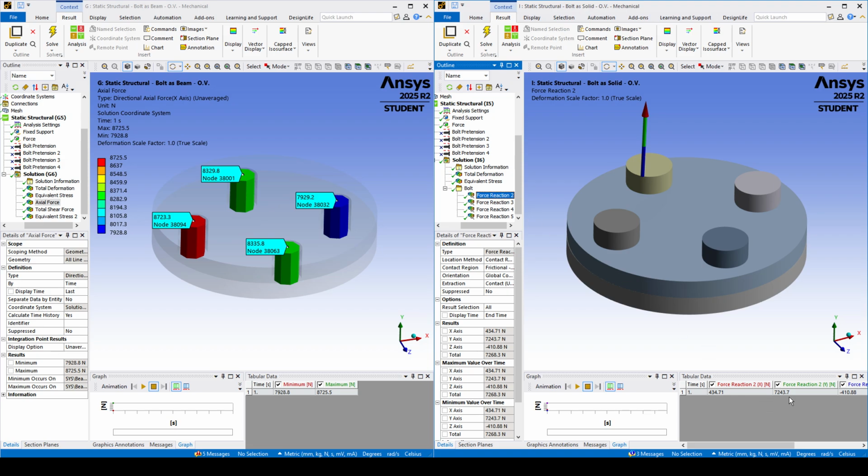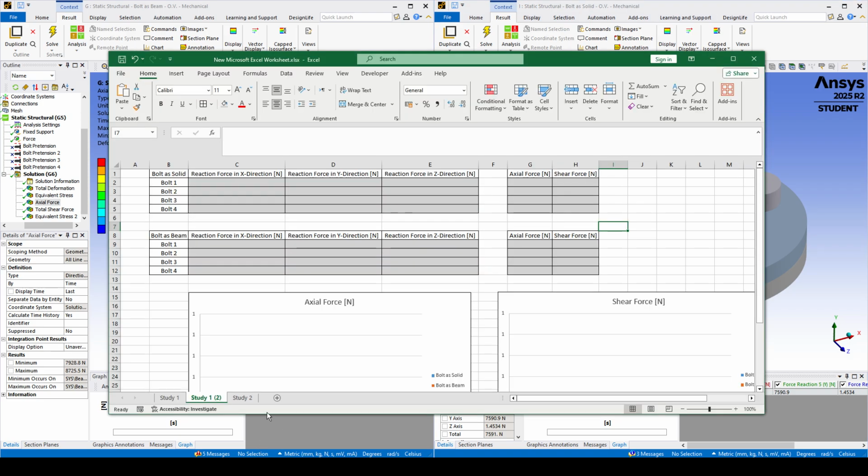We can just look into the force reaction in the y direction, and that is the external axial force acting on this bolt, and you can see the other force reactions, so you can get the external force acting on the other bolts. I already took these values and put them in a table in Excel, so we can compare them later on, the results for the bolts as solid and as beam, for both axial and shear forces.